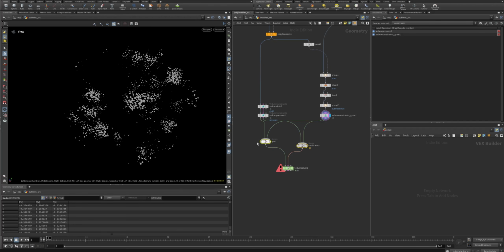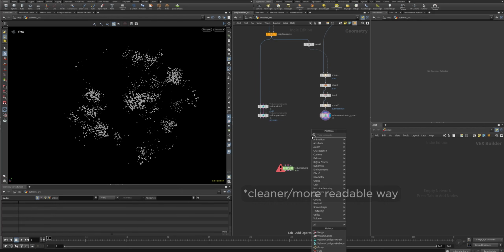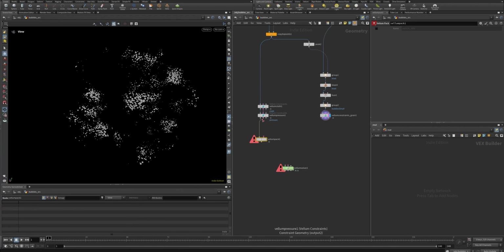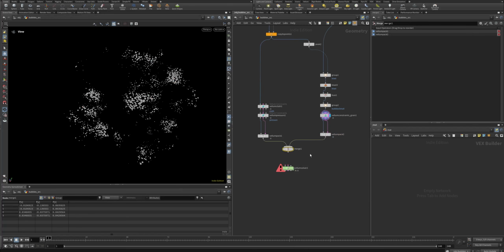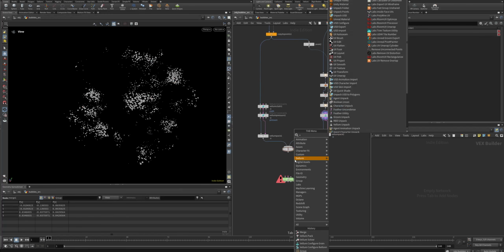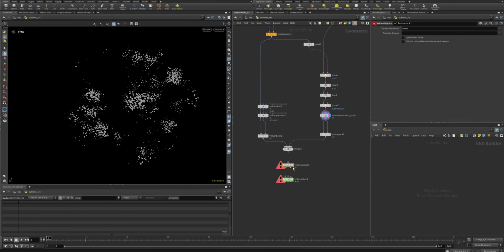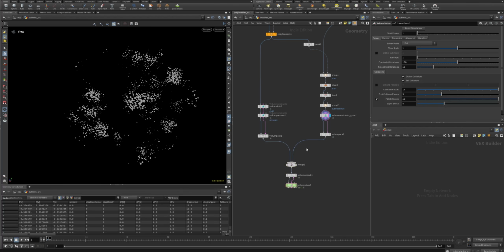By the way, I do this a lot, but for the sake of tutorial, I'm gonna do this the proper way. Vellum pack. So this is gonna be a bit neater way to do the same thing. So you just pack the thing, merge the thing together, and then you unpack it. Vellum unpack and Vellum pack. Way better. I'm gonna feel like a different person.